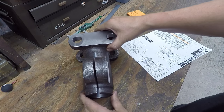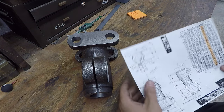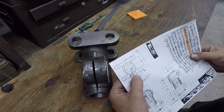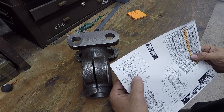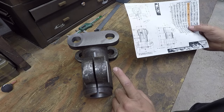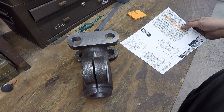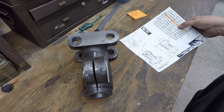The other problem that I'm dealing with right now is that I'm looking at the dimensions here for P, which indicates the depth of the counterbore on this side right there. And it's saying P is 1 inch.